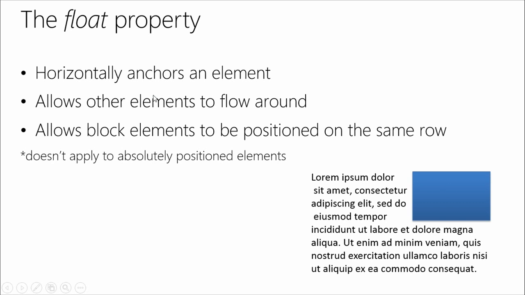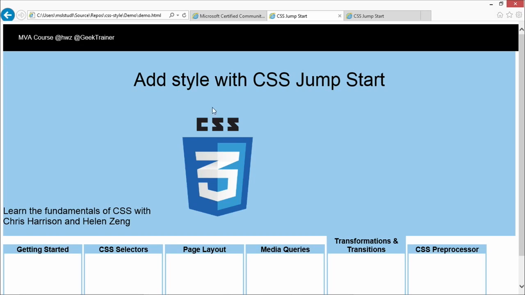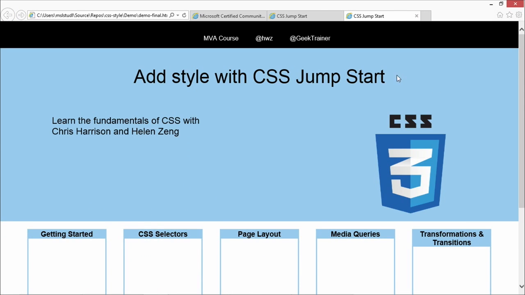But since then, float has been sort of co-opted to do other things. And those other things do include basically anchoring an element on its row. So one of the elements that we want to anchor is our large CSS3 badge. We want to anchor that onto the right like this. I know this isn't really pretty, but it does give you a good indication of what floating something onto the right would be. You'll also notice that there's some space right here between it and the right side.